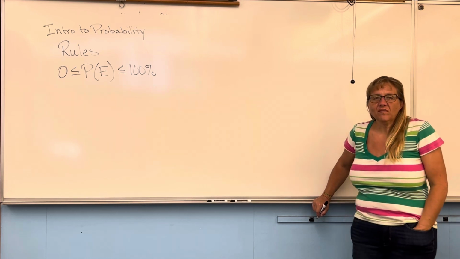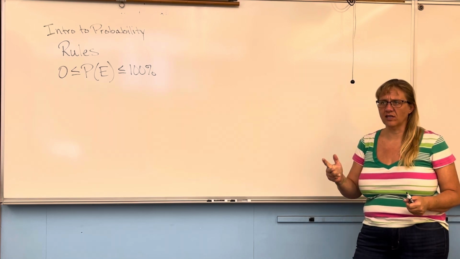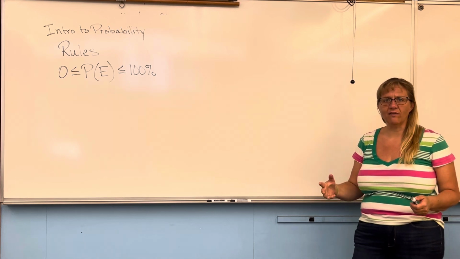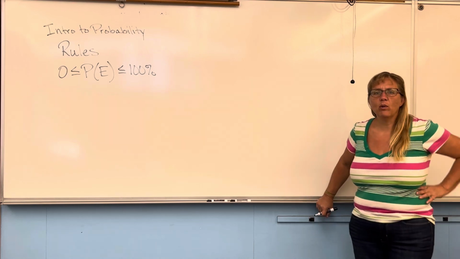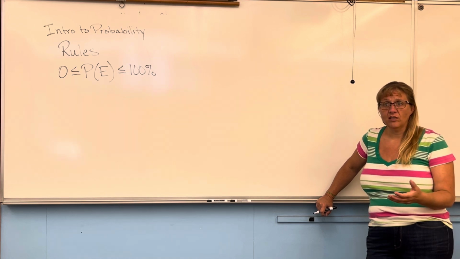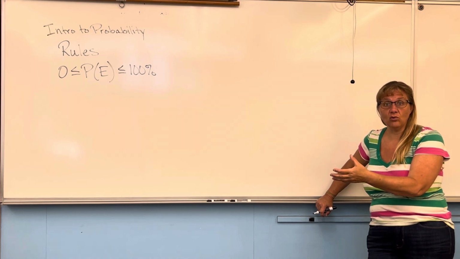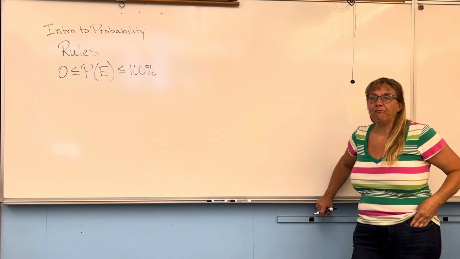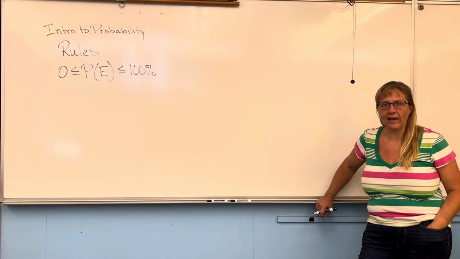So the probability of winning the lottery is, I think, 0.00001%. So that's a bunch of zeros before you ever get to the significant digits. But we would never round that to 0 because there still is a chance that you could win the lottery. So we go out as many zeros as we have to in order to get to the actual part of the number that's significant. In order to be 0, it has to be that it cannot happen.